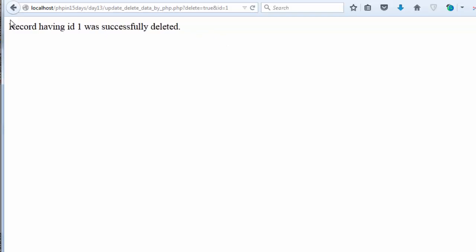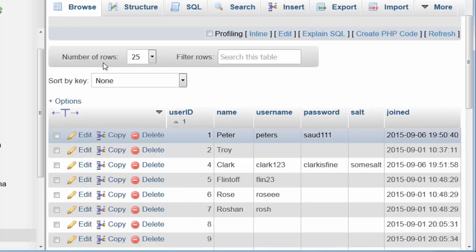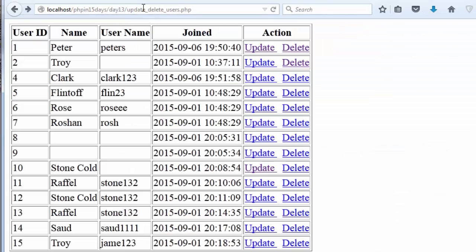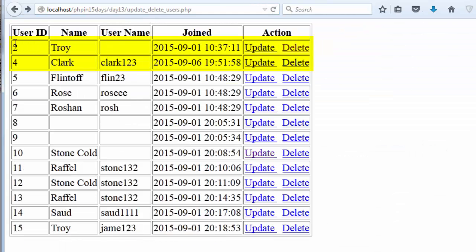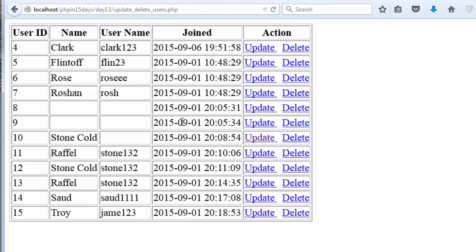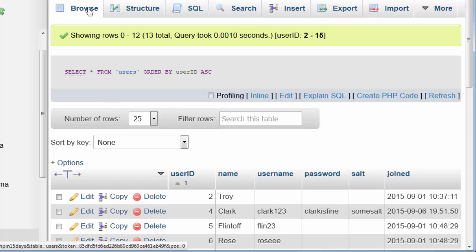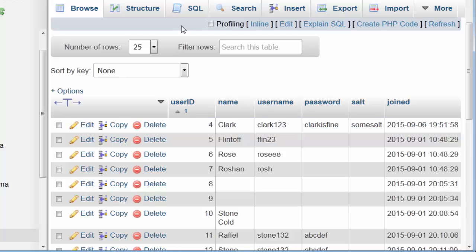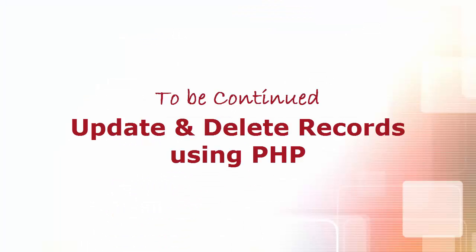It's obvious now that our script has deleted the record successfully. Let's have a look at the users table, refresh, and there is no record with user ID 1. Let's go to the user listing page, refresh it, and the first user having user ID 1 is gone. Just one more time, try to delete the record having user ID 2. Click here and it's also deleted easily. Let's go back to the users listing page and you can see the record with user ID 2 is also gone. Go to the users table, refresh, and you can see user ID 2 is no more. So this is how we create the delete functionality using PHP.